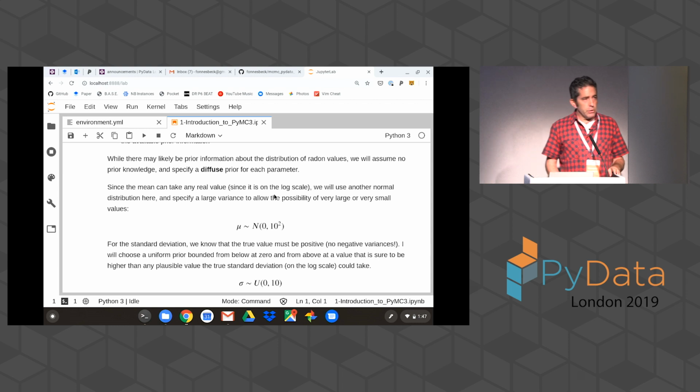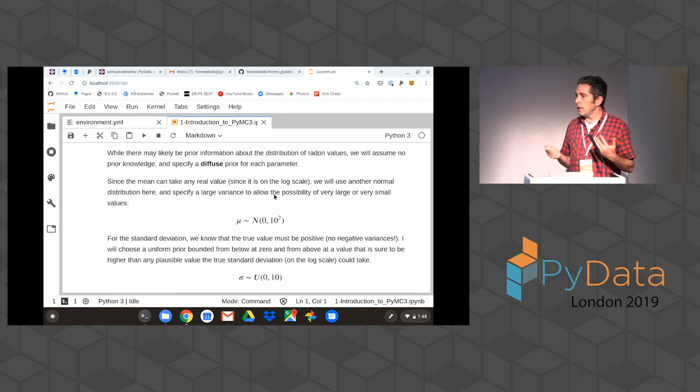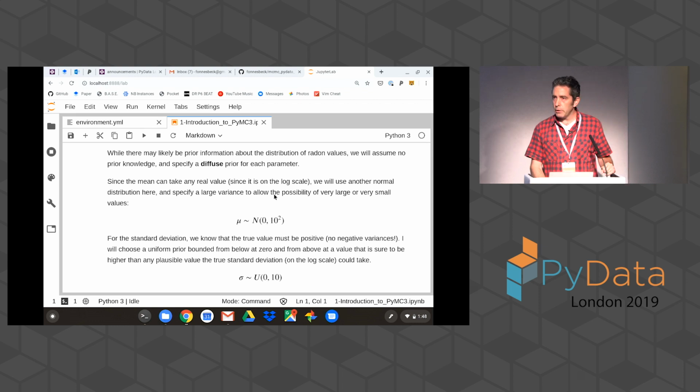And of course, you may have information that is relevant to the problem at hand outside of what you've observed in your data set that you may want to incorporate. Some consider this a weakness of Bayes that makes it less objective. Typically, it's a strength. Particularly when you're using observational data sets, you want to bring everything into play that you possibly can to get the best possible answer, and that sometimes includes prior information. But you can ignore all that and create priors that are, I won't call them uninformative, though they sometimes are, at least diffuse priors, ones that don't have a lot of influence relative to the data set on the posterior distribution.